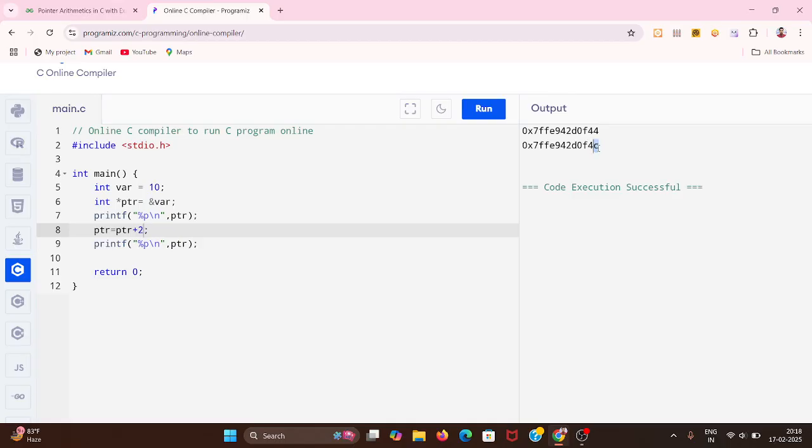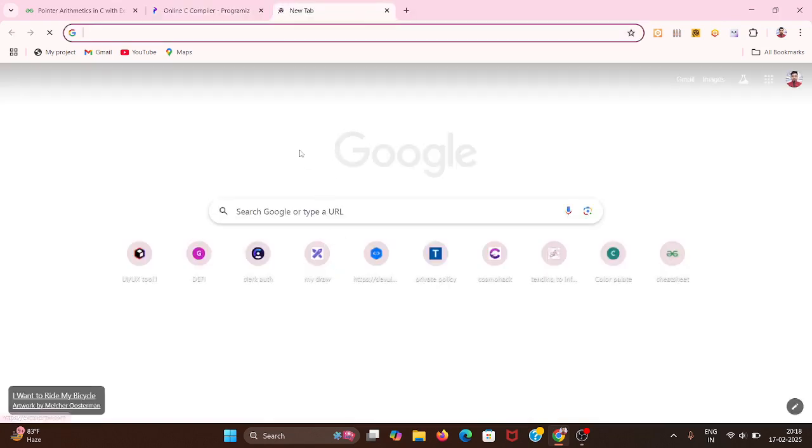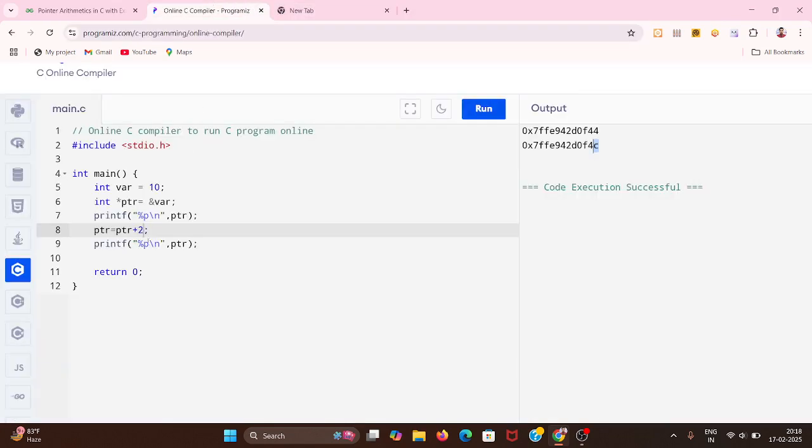Now let me explain it easily. Before the explanation, let's increase it by 3, then 12 will become 12, 13, 14, like that. Here you can see another value is given, like 64, and it is incremented by like plus 6.